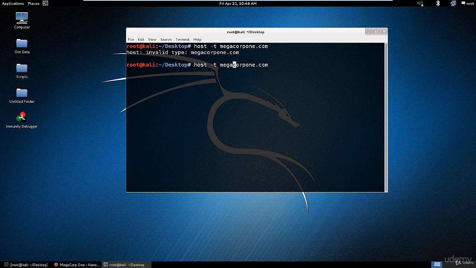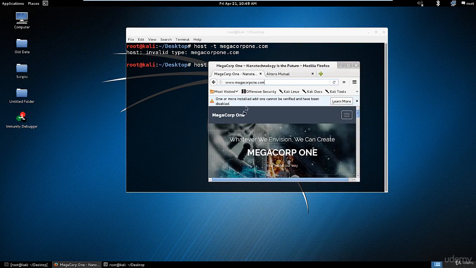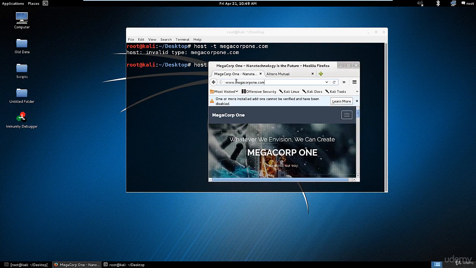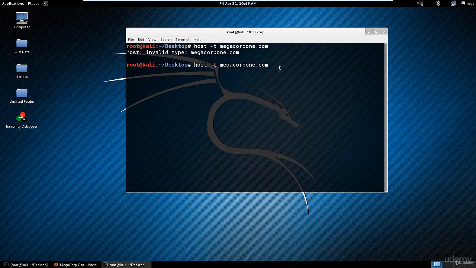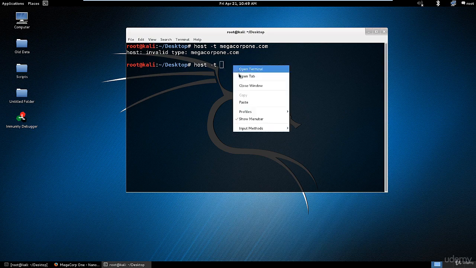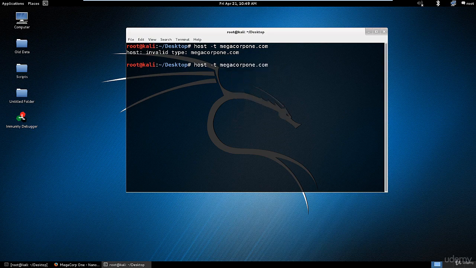Again host -T megacorp. Okay, let's take it from here. Copy and write it down. Could be a spelling mistake of the name or something. So we forgot the NS to get the NS record. Maybe this was the problem.